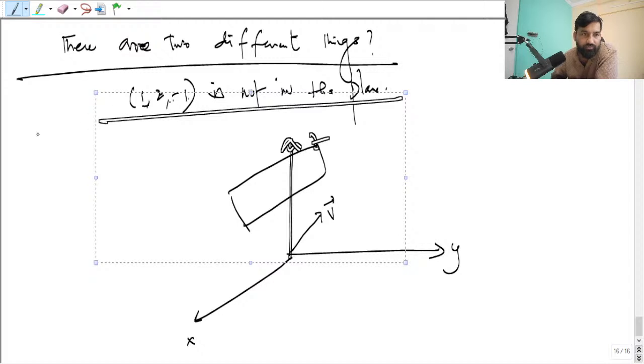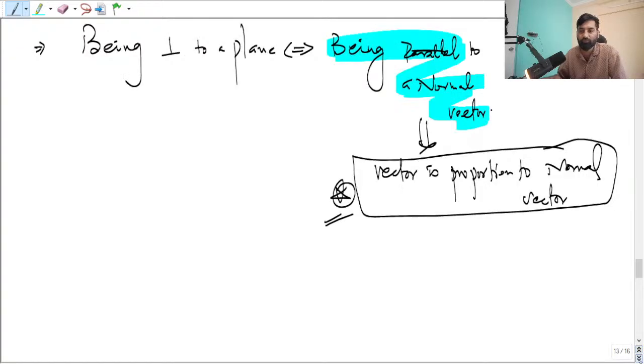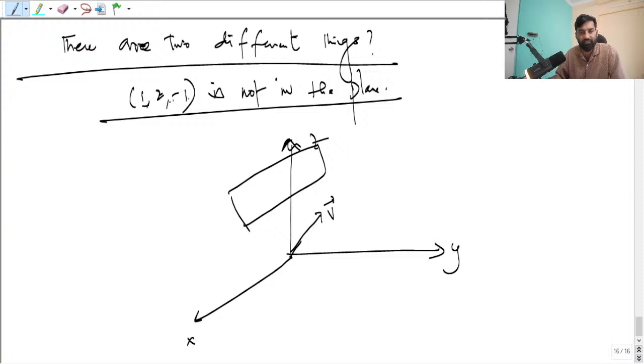Please remember that. Coordinate, if you look at 1, 2, -1, what is this 1, 2, -1? That is the vector, right? And this is not in the plane, right? It means that if your vector is starting from the origin, this head is not going to be in the plane, you can notice. On the other hand, the left hand side evaluates to 0. It might happen that if you plug in this vector, the left hand side evaluates to 0, but that is not the solution. That's what I want to convey here.